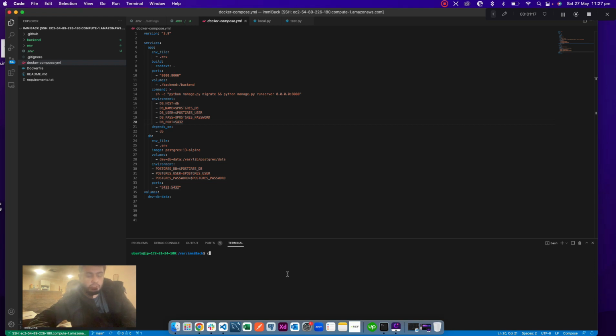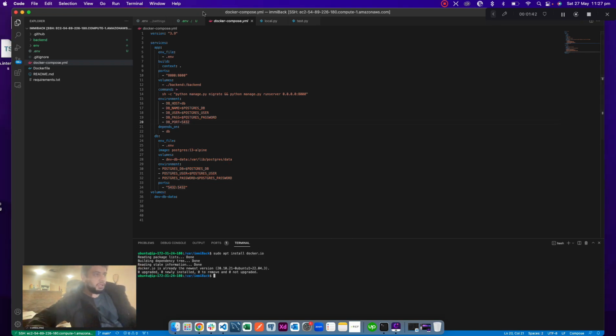So I'm talking about EC2 Ubuntu, but some of you might be using Amazon Linux or some other operating system, so this command can vary. In your case, you'll probably need to use yum, if I'm not mistaken, or some other method. I'm just talking with respect to Ubuntu Linux on EC2. So sudo apt install docker.io. This was already installed, so nothing major to change.